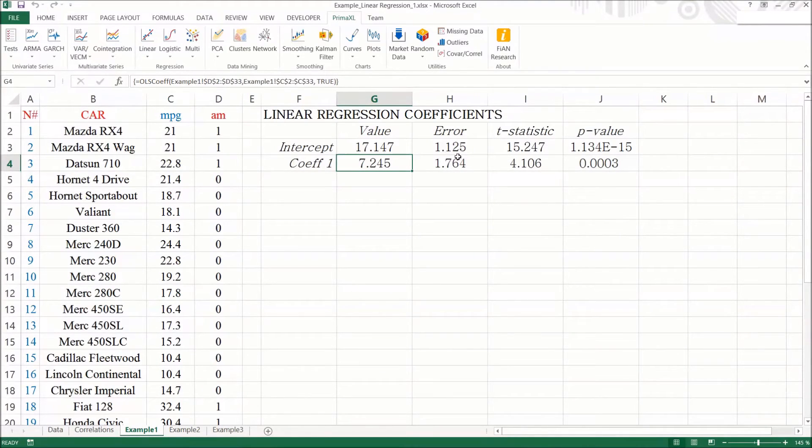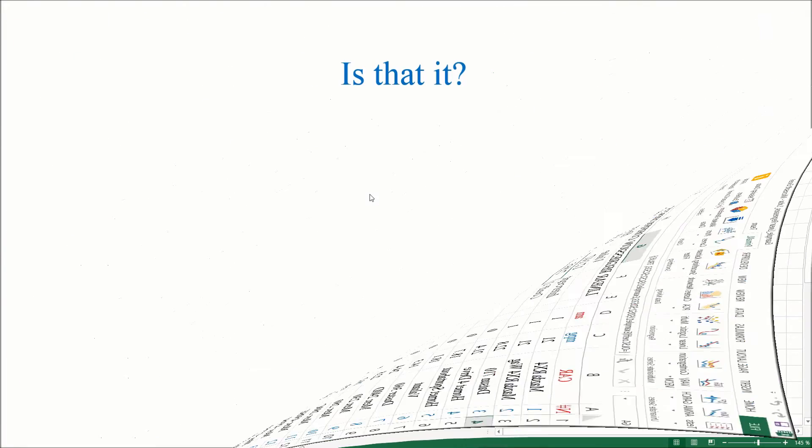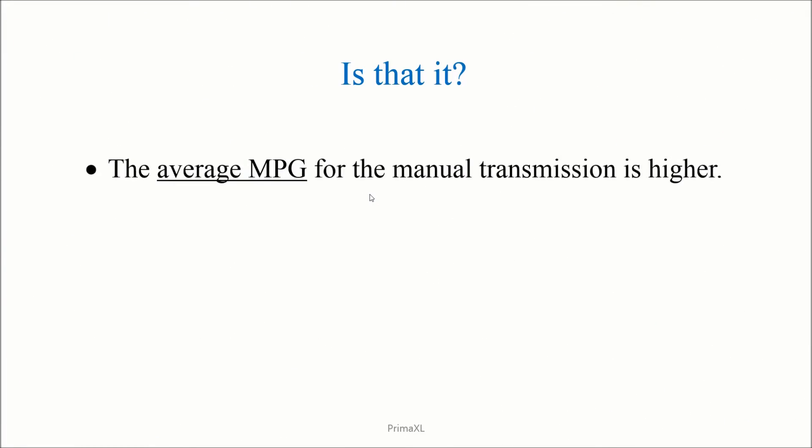By the way, we already discussed about how to interpret the p-values in some of the previous episodes. And we can notice that the p-value of beta1 is quite small, smaller than the reference value of 0.05. So, beta1 is statistically significant, and we can claim that we found meaningful difference in the miles per gallon of the different transmission types. So, we had just confirmed by two different methods that the average MPG for the manual transmission is higher. Is everyone happy with this result, and we may just call it a day?